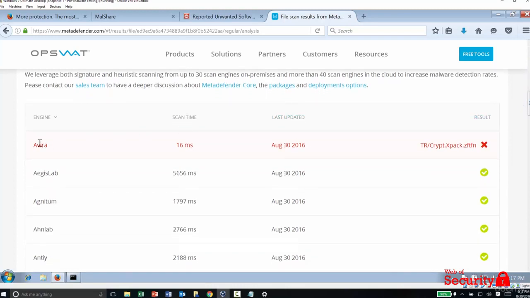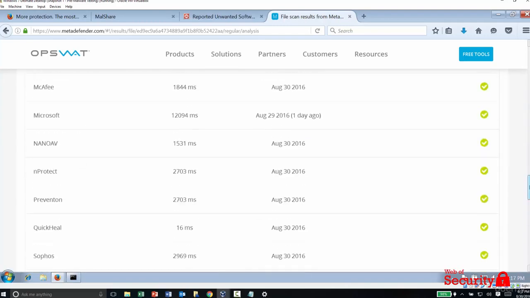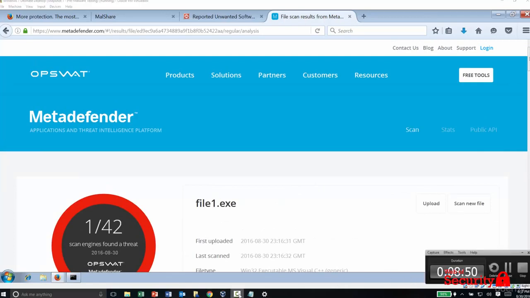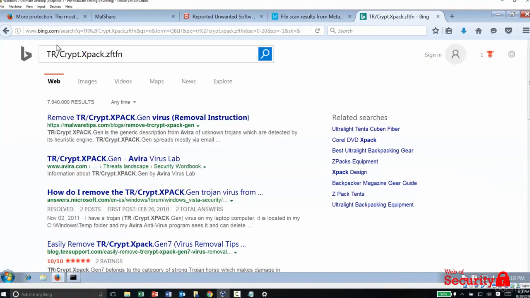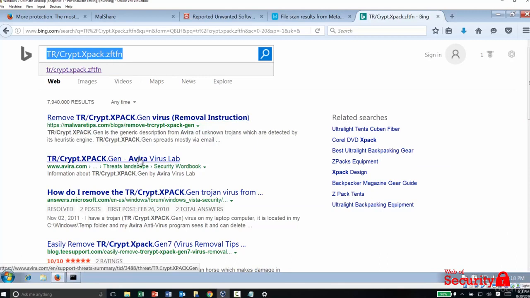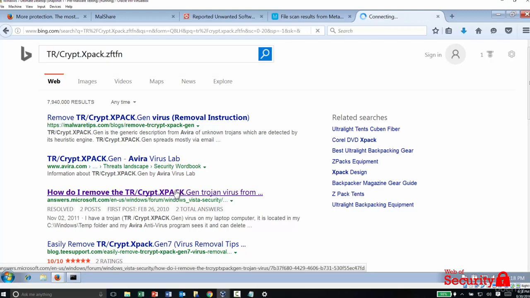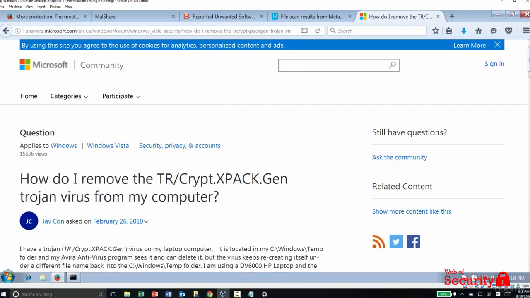Okay, so the next thing that I would do is to take this information and do a Google search on it to see if I can identify a description of what this malware is, at least based on the name that's been given to it by Avira antivirus. So it does appear to be documented to some extent. If we look at Avira's documentation, let's take a look and see what they say about this piece of malware. Remember, I'm going through this process in real time, so I don't have any knowledge beforehand as to what this malware is.